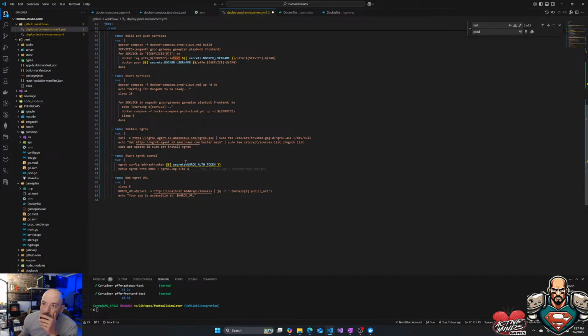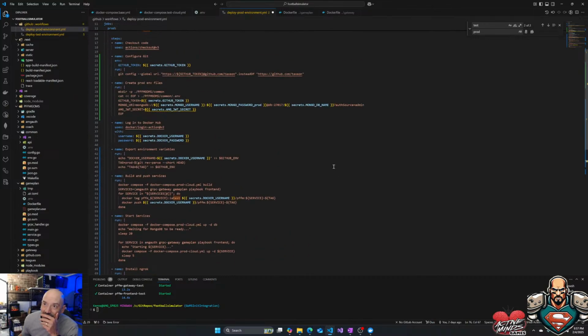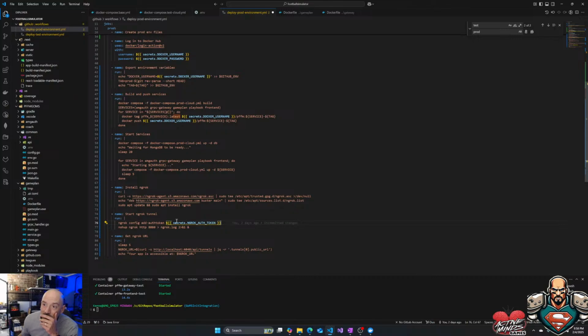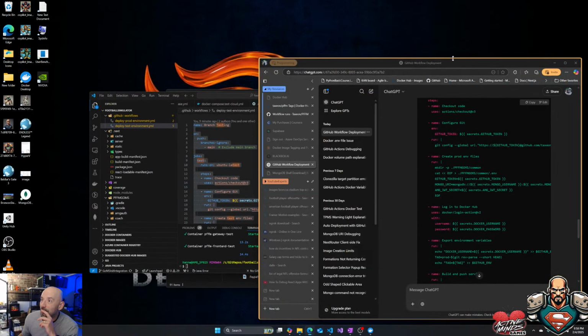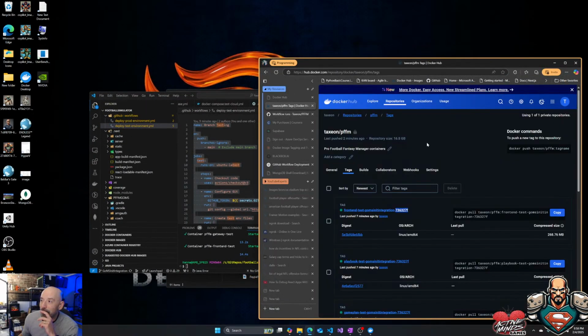Ngrok Auth. See, I got to go get my Ngrok Auth token. I don't even have one of those yet. It's like, here, you're going to need this. Oh, okay. So I need to fix this to get the right M's, and I need to go get one of these. I have to go set up my Ngrok. I don't have Ngrok set up yet. Get Ngrok URL. I probably have to set this too. Yeah, well, you know, we're getting there. One thing at a time, man. We got the basics. Got the basics set up.